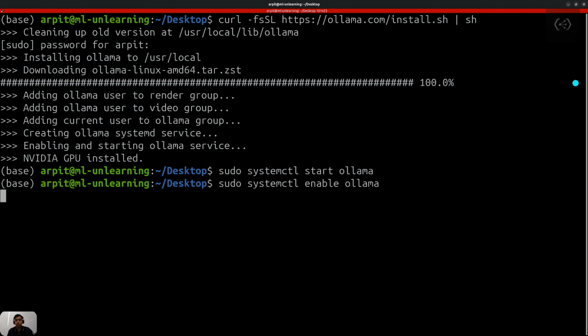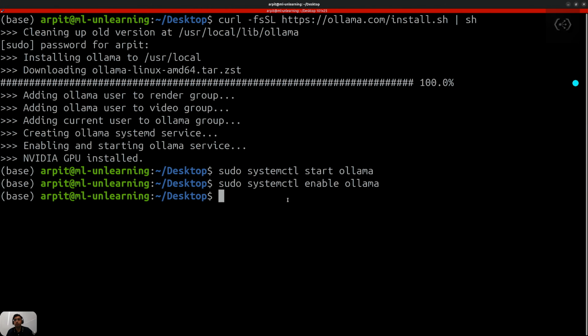Once that's done, Ollama is running, but by default Ollama only talks to itself, which means nothing outside the machine can reach it. You can use it on this machine, but no request from outside can be accepted by Ollama. So we need to change that. We tell Ollama to listen on our network by setting its host to a different setting. So let's do that.